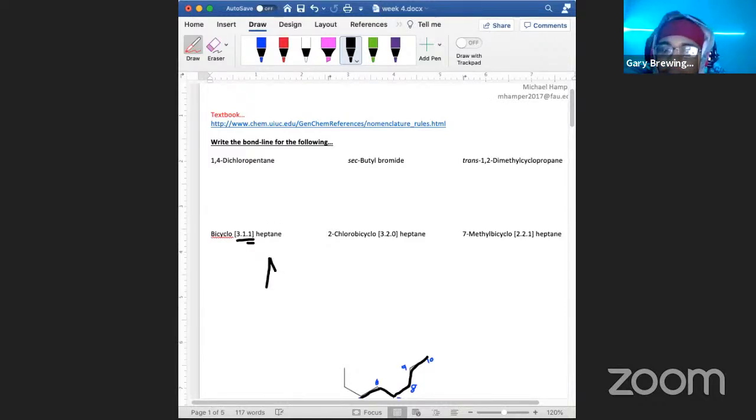What's up, Yuri? So that's what we look like, right? Here's our bridgeheads in red, and there's our 1 carbon on the bridge. I like to start this way because then you just fill in the left and the right side. You don't have to try to figure out the other way around, which is what Madison does.